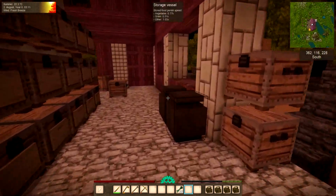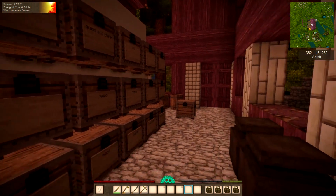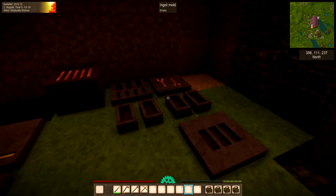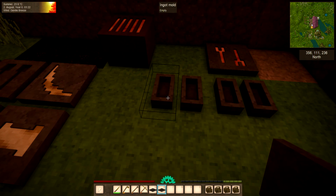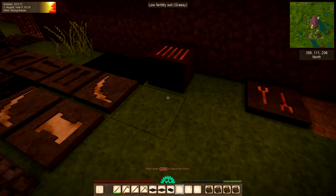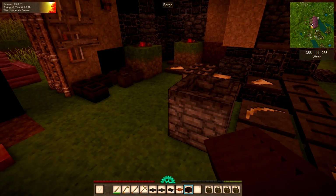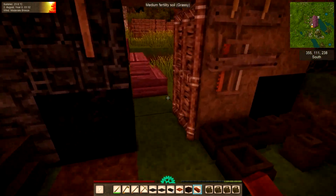And then we have, you can go up there. Alright. Next order of business. Now that we have a little bit of food, will these not stack? There we go. Let's get these upstairs first. I'm going to get this guy upstairs as well. And this is going to be everything for copper. Alright, let's get these upstairs.